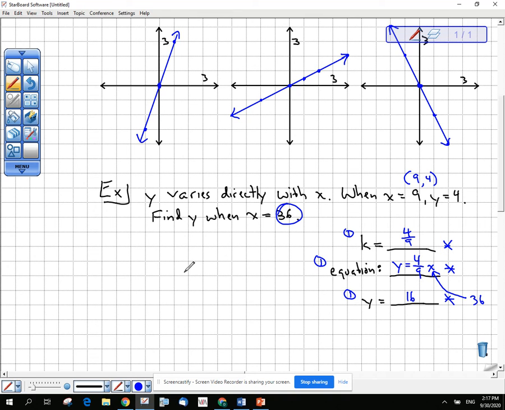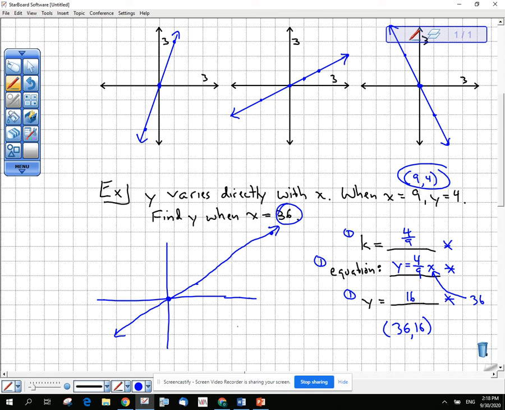Okay, so just to end this now, on the coordinate grid, you've got the point 9,4. I'm not showing a scale here, but just to give you an idea, you got the point 9,4. You have now the point 36,16, which would be like way out here, right? But also you'd have the point 0,0. These all lie on the same line. I don't just know 2 points, I know 3. One of them was the point they gave me. One of them was the one that I found when I plugged 36 in for x to get y. So 36 comma 16 is a point. But don't also forget that always 0,0 is a point. So there's 3 points that we know.